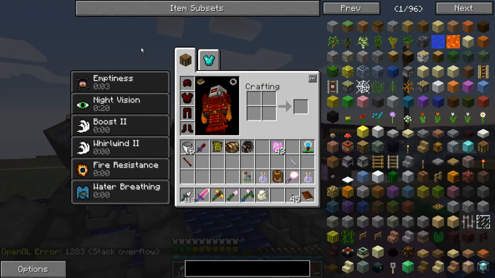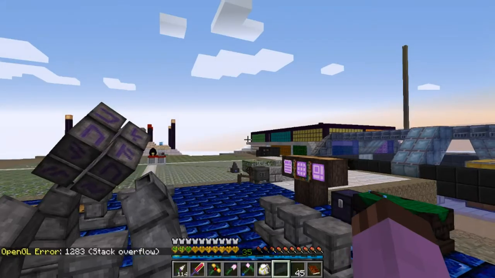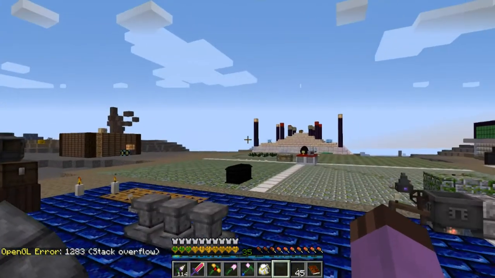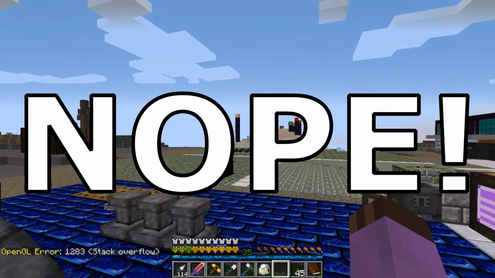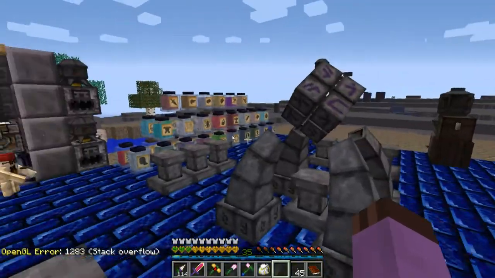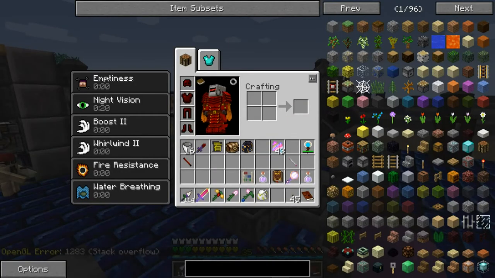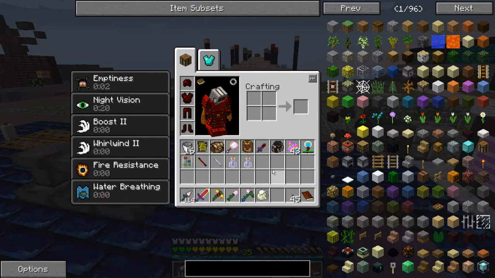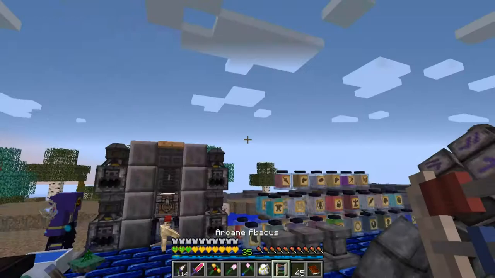Wait, how come I cannot see my blood network? Wait, could I see my blood network before? I have to check the footage, but I could have sworn I could see the blood. Well, I still have night vision, so its effect must be good. Yeah, if I take it off, it starts to tick down. I put it on. Huh. Maybe something was screwy. Anyway.